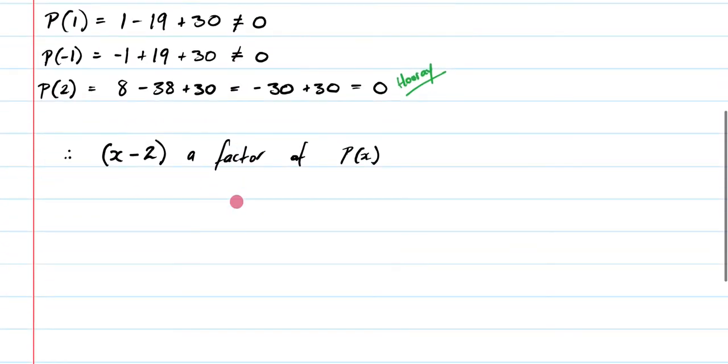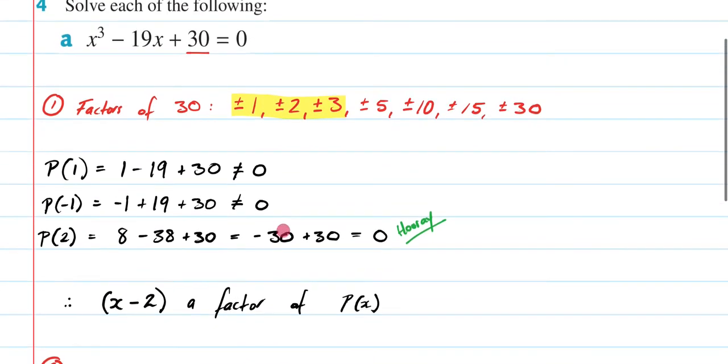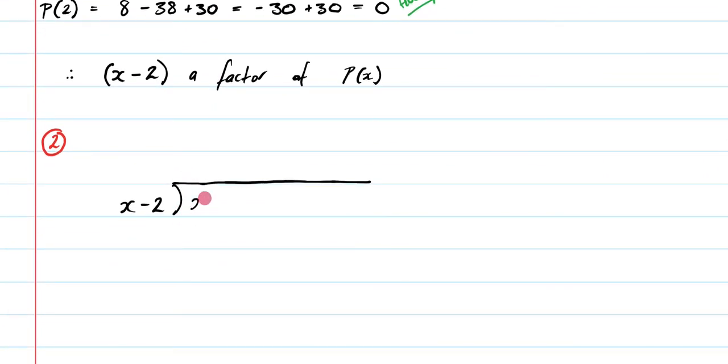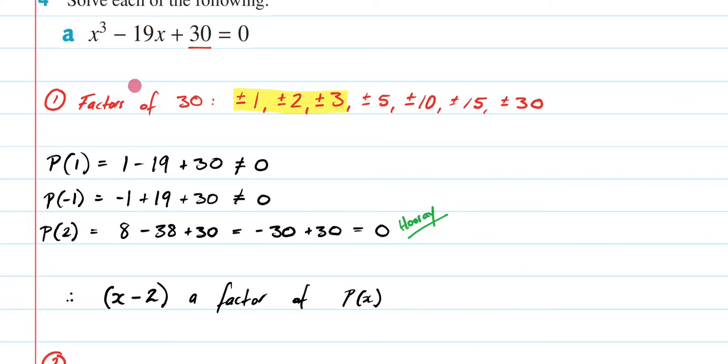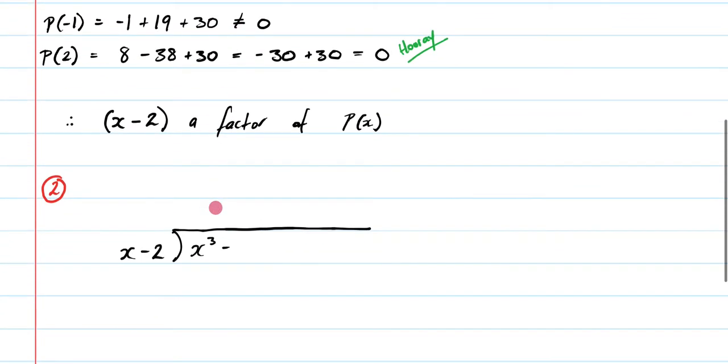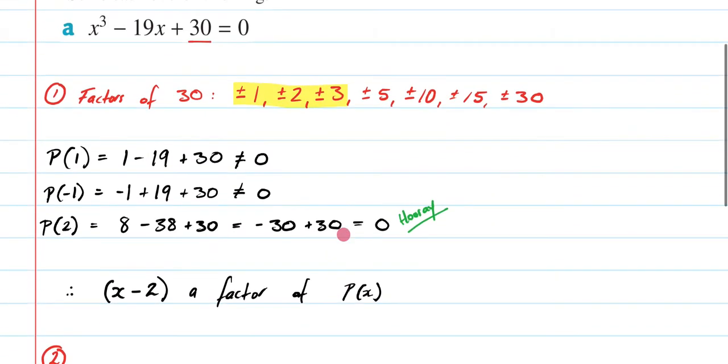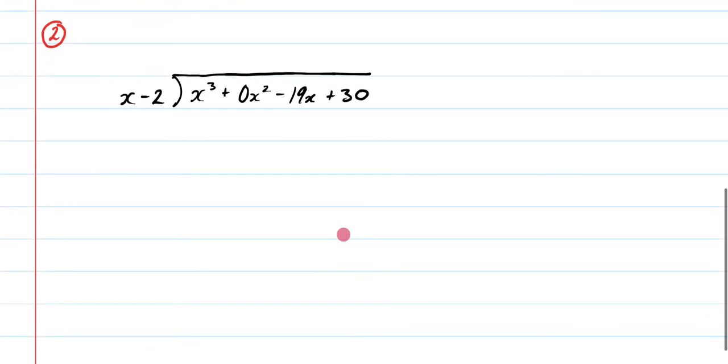Okay. What is our second step now? Our second step is dividing. So what I'm going to do is go x minus two, and then I'm going to divide it by this right here, x cubed minus 19x plus 30. Now, let's stop for a second. As if we look up here, can you tell that we've skipped x squared? So when we're dividing, what you're going to have to do is put in zero x squared, then make that plus minus 19x. Then it was plus 30. Now you don't want your mistake to be writing down the question wrong. So let's just double check it, double check it a few times. All right. That looks good. Let's divide.